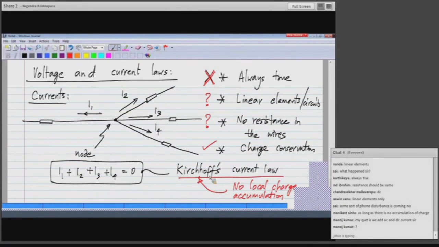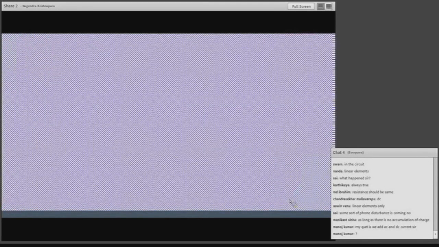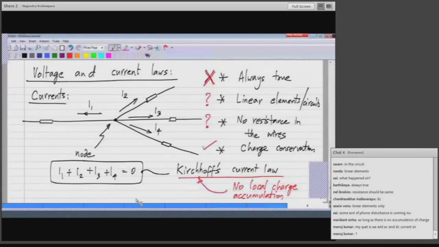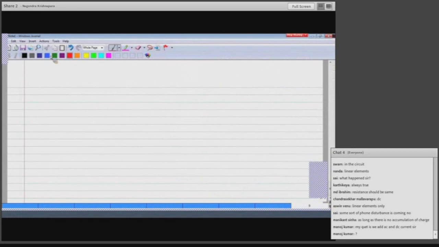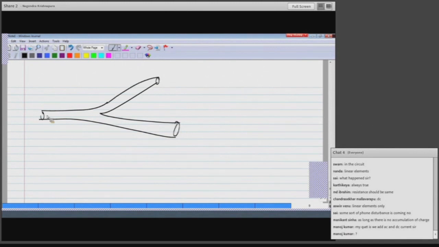Or if I have to use the convention for currents, I took all the flow to be away from the node. So, I can take R1 liters per minute flowing that way, R2 liters per minute flowing this way, and this way it is minus 10 liters per minute. It's a slightly weird way of saying it, but a useful way when you talk about currents. I initially assumed that the flow is that way, but it turns out that the flow is from left to right. So, from right to left, minus 10 liters per minute are flowing. So, minus 10 plus R1 plus R2 will be 0. This is something that you intuitively feel is true, even without knowing a great deal of fluid dynamics. And why does this happen?